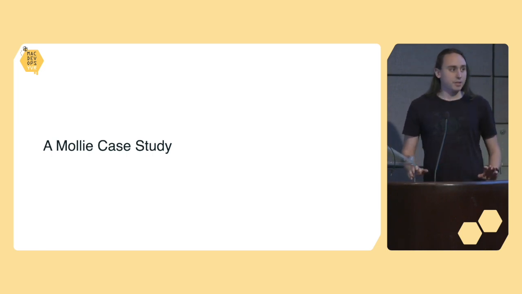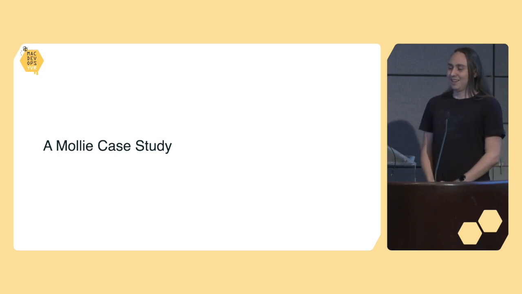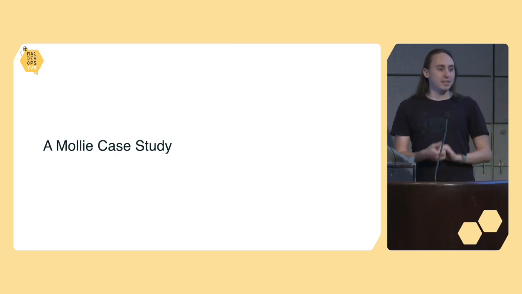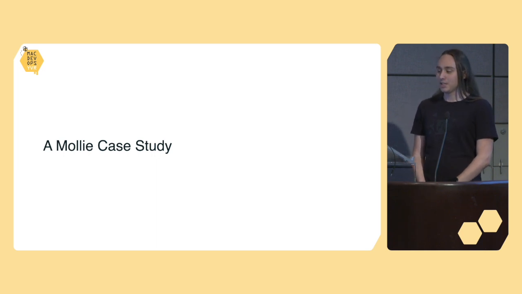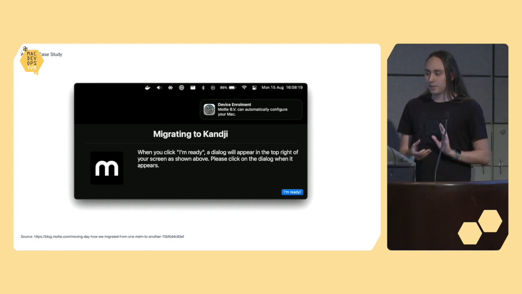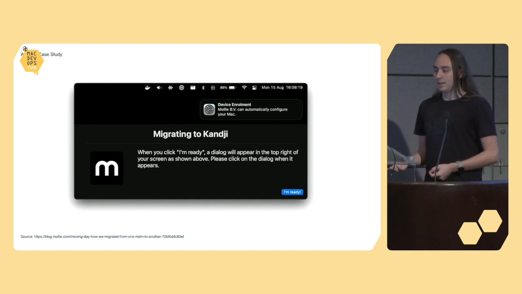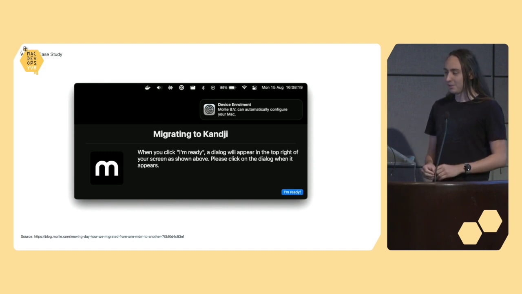This is not impossible to do, especially if you have a rather small fleet in comparison to us. I recently read a blog post called Moving Day by Jacob Erdley, where he moved his fleet from one MDM to another by re-enrolling every device. They did this by guiding a user through the re-enrollment process. They created a SwiftDialog notification, which prompted the user to say they were ready to perform their re-enrollment. After they clicked "I'm ready," Yamp would unenroll the device.